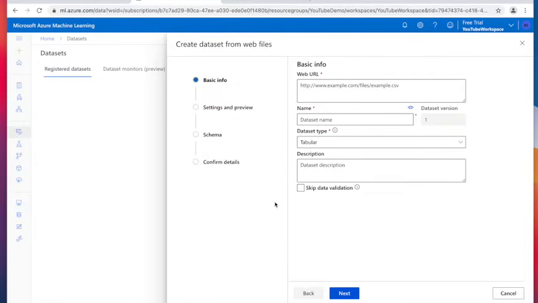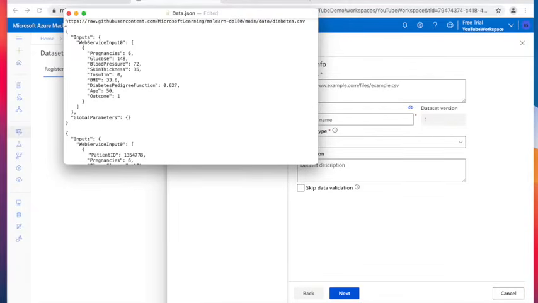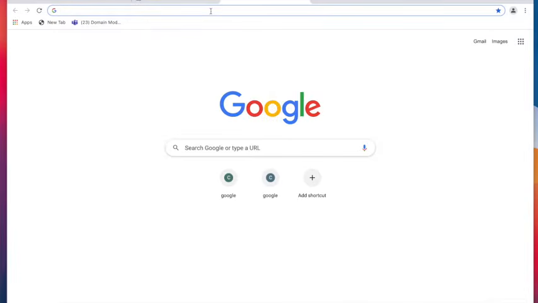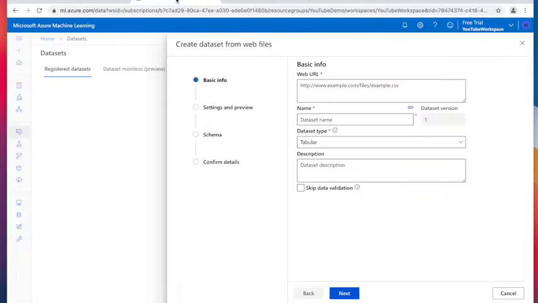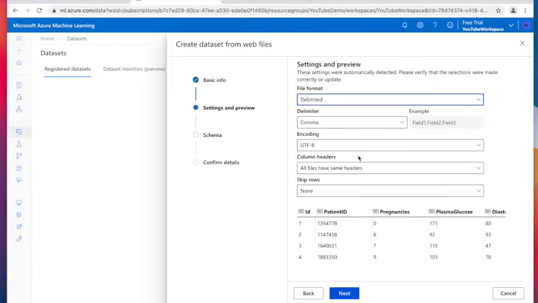So what I will do is go to this URL. They have one diabetes dataset. I will also paste this URL in the description. You hit it. This is the dataset I am going to use. So here you give the path as it is, and give the name. I will give the name diabetics, right? And hit next. Everything is okay.